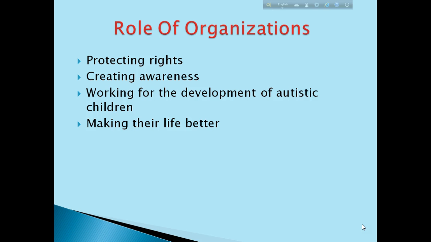The first slide is about the role of organizations. There are many organizations working for the autistic children, like Organization for Autism Research, Autistic Children's Welfare Foundation Bangladesh, and PROYAS. These foundations are working for special children. They work to protect their rights, creating awareness among common people, working for the development of those special children. Dr. Saima Wajid Hossain has made a great mark with her works on autism to put the neurodevelopment disorder on the World Health Organization's map. United Nations is currently working on autism. They have approved many research projects to let the world know about autism.